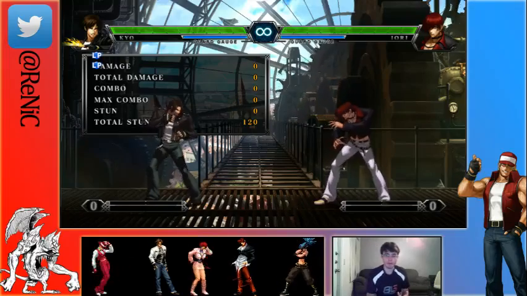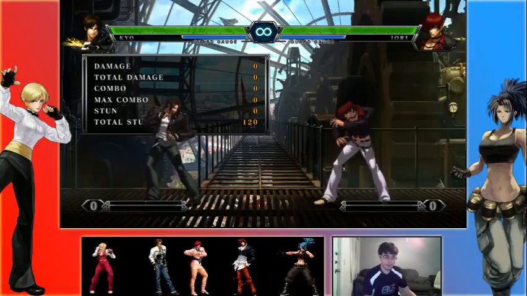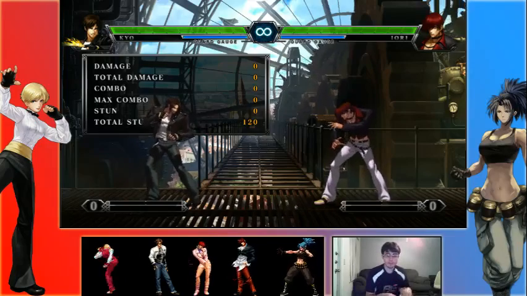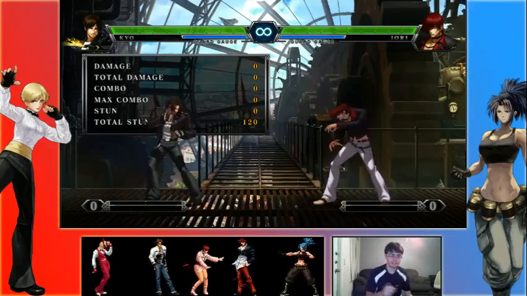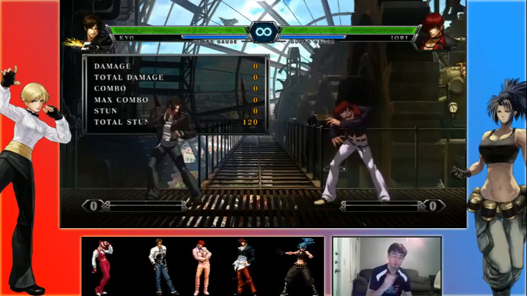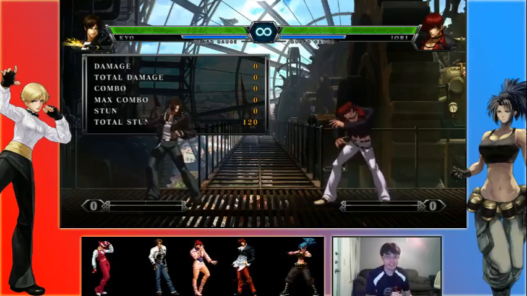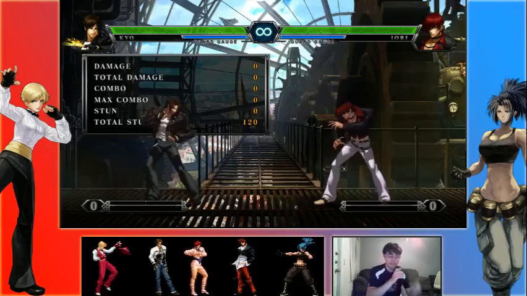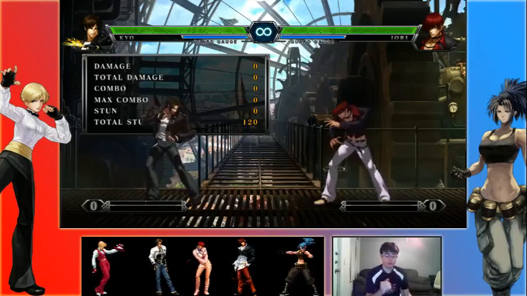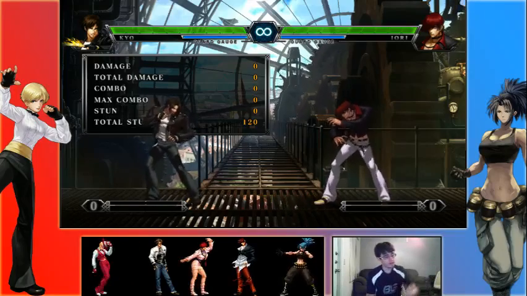Now, because I'm in training mode, it's set to infinite. But a timer in a regular match, at least for the tournament settings, would be 60. However, the timer is not actually 60 seconds. If you watch the timer closely, you'll notice that the timer goes down once every second and a half or so, and a round lasts actually 90 real-time seconds. Even though the number says 60, it goes down slower than every second, and a round lasts about 90 seconds.